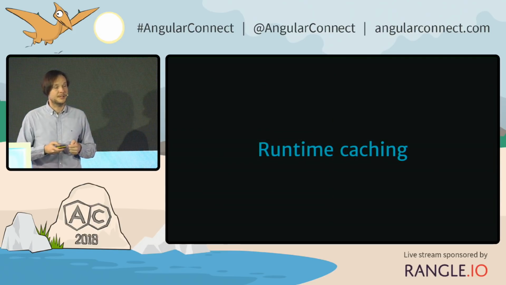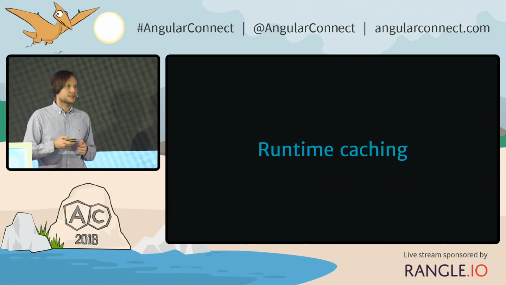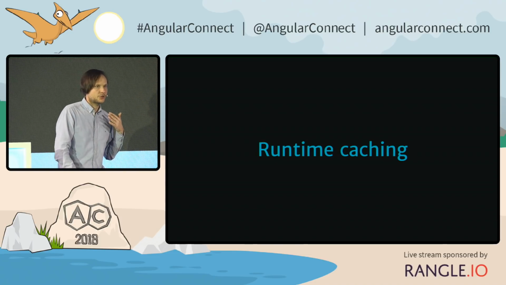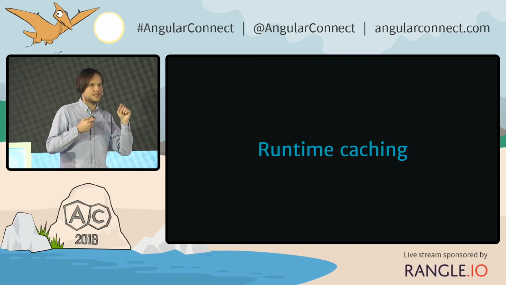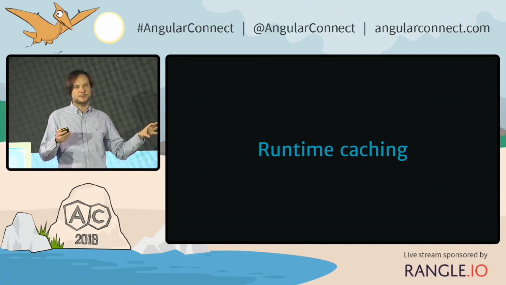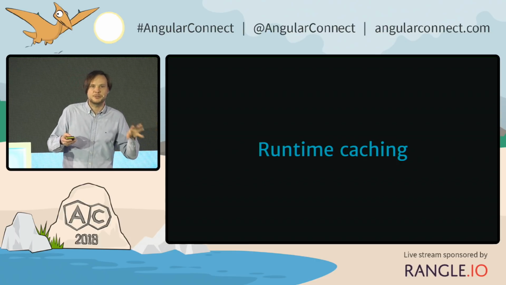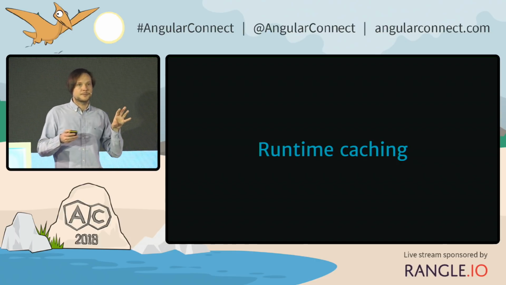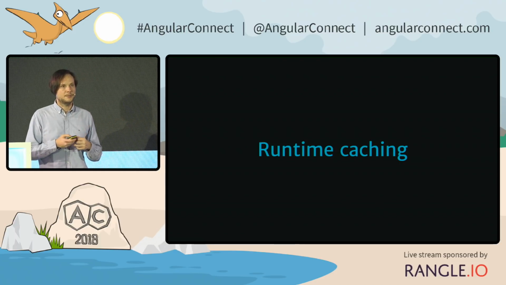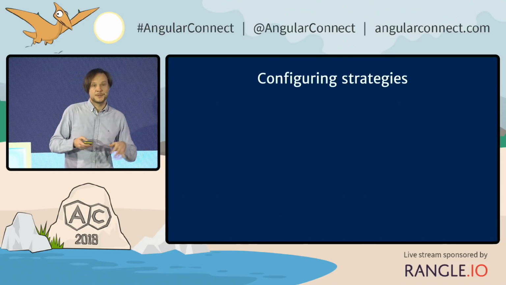And this is our next chapter: how it goes when we need to cache and serve some requests outgoing from our app, which are not part of what we call the application shell. In most cases, of course, this is related to our API calls, but not limited to them. So, any other calls we do from our app.